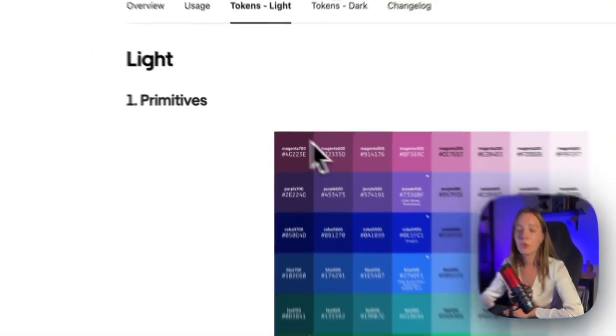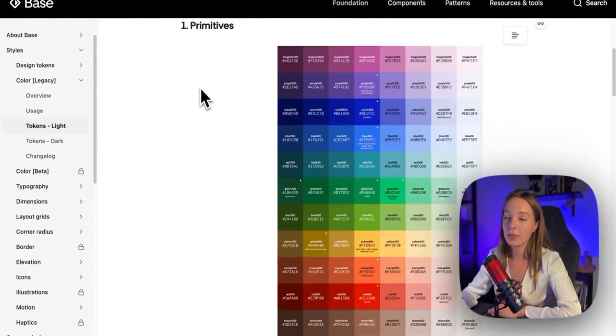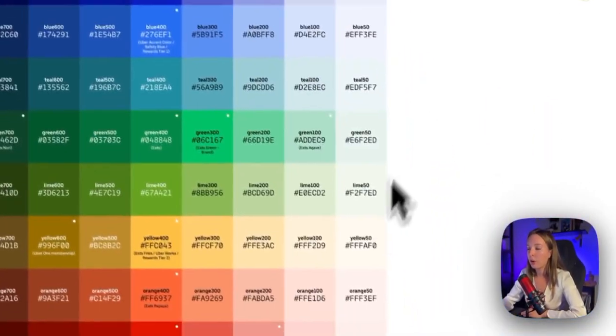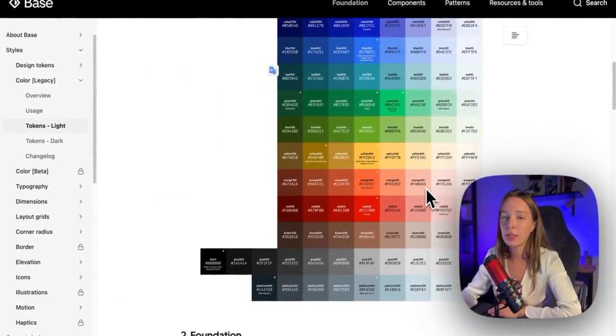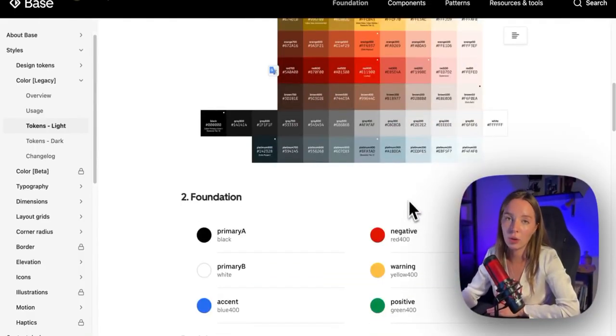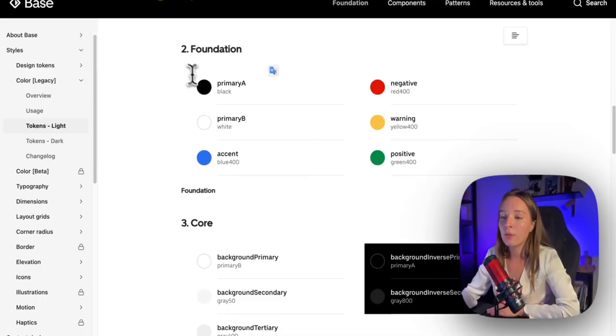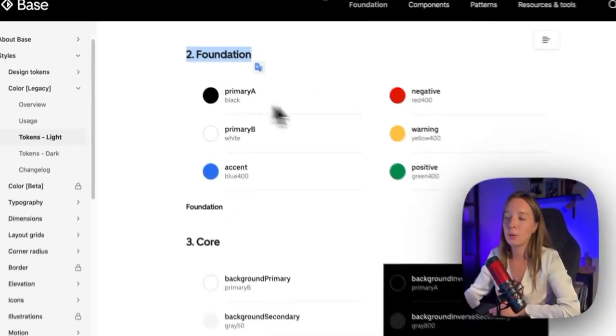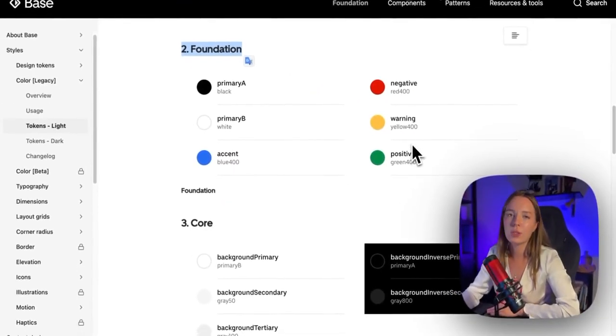So here's an example from Uber's design system, so-called Base. They have first primitive tokens for the color. Here we have all the different tints and shades, and the thing is, most of this may not even be used, but they should be there in case they would like to refer to them in the alias or component-specific tokens. Then we have a foundation level. So this is basically the color palette many people are used to, and those kinds of things you can see on the internet or on Dribbble, or when you search create a color palette. These are just the main tints of the color.